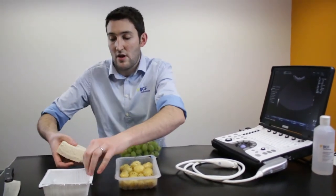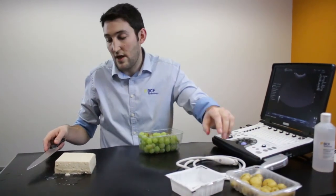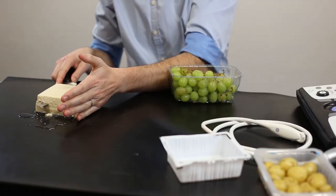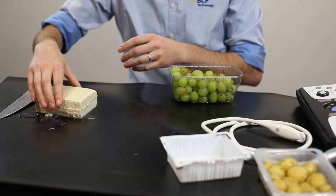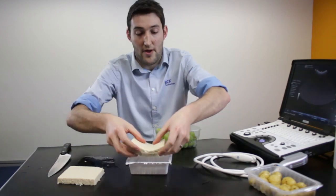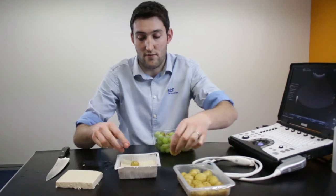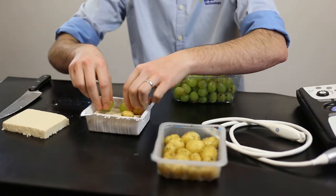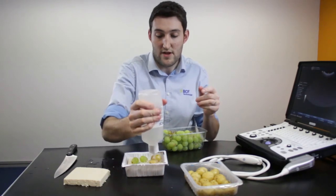What you want to do is take the tofu out — it can get a bit messy. Then, taking a knife — be careful — just cut the tofu in half parallel to the table surface, so you end up with two thinner slabs. Put one of them back in the tray, then get yourself a couple of targets to aim for: chuck in a couple of potatoes and a grape or two. Obviously you can put in whatever you like.